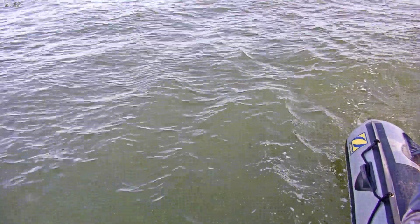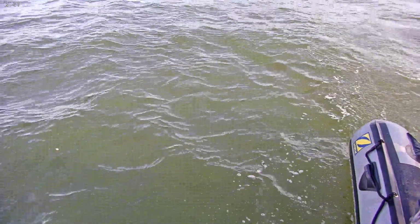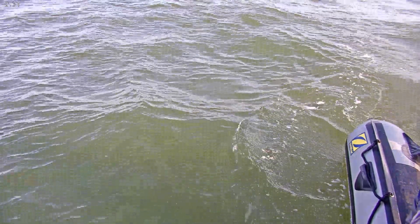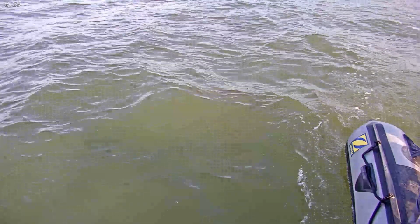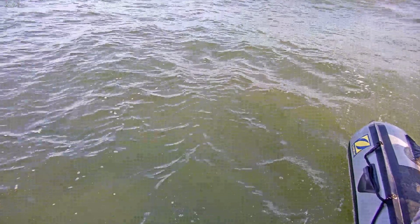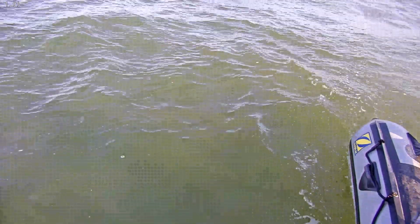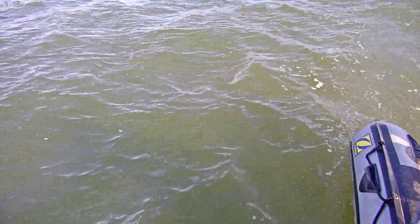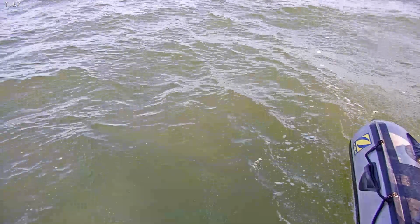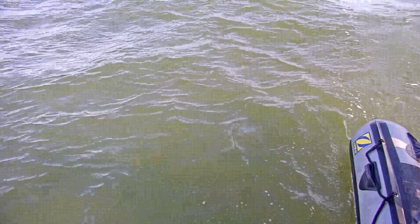See a few of them super close to shore right now too. They've been doing that a lot this year, getting right up next to the rocks here on Eskimo Point. A little too close for comfort for me at least. There's a couple of them in there. I don't know if it's just a good spot to look for food, if they're looking for some cod or something. We've had quite a few days where we're out here and they've all been bunching up around the shore.